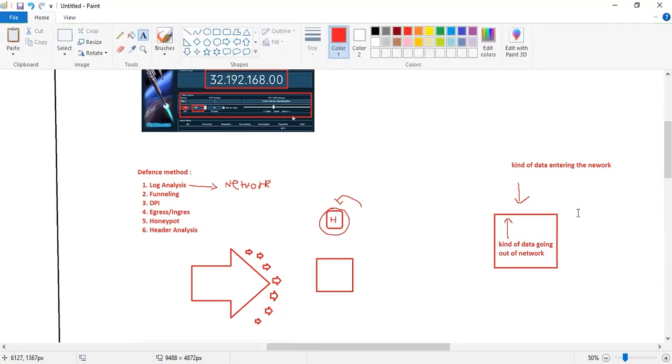Both are important because we don't want any traffic or data entering our private network from any attacker's address, and we don't want any inside data or packets to go to outside attackers, to the attacker's address. So at both points we need to save our data from falling into the wrong hands.